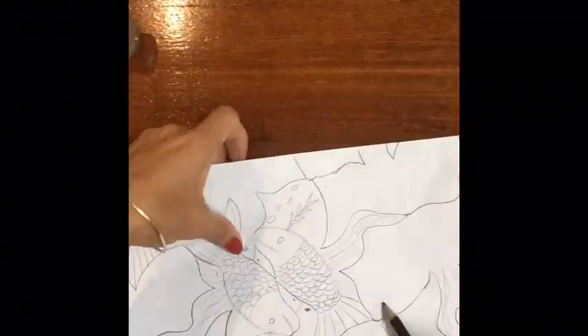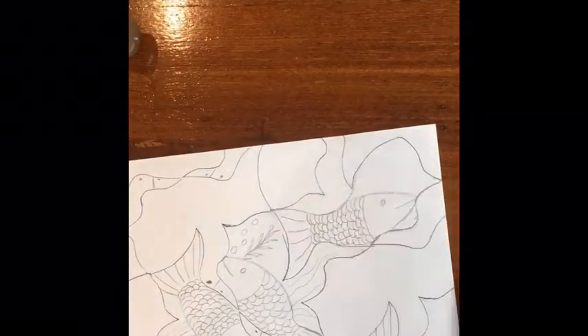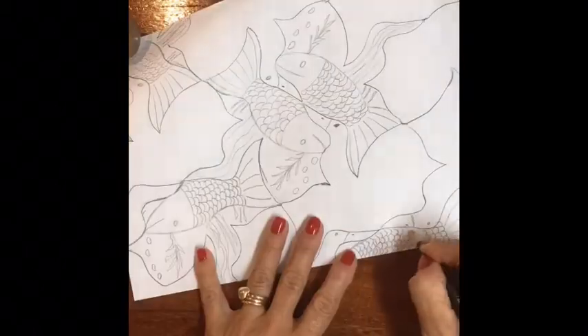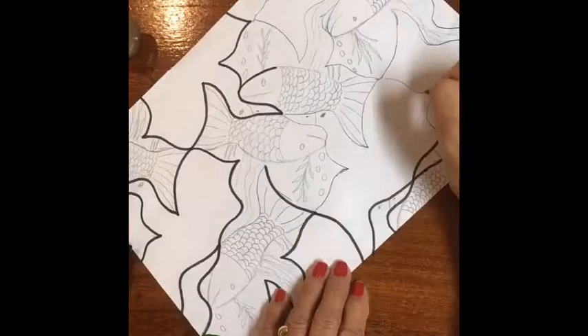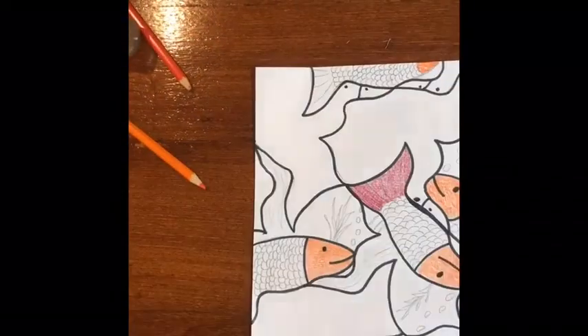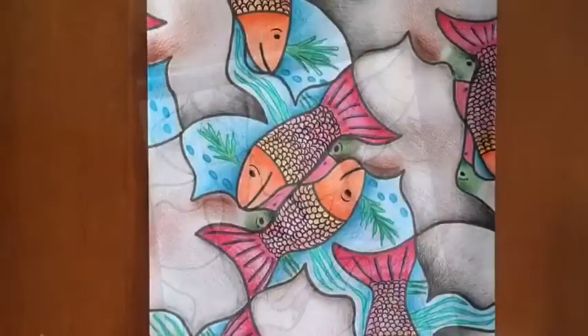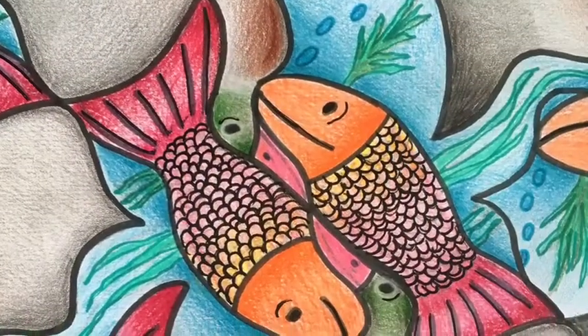As you can see, the shapes are reflected. My advice here is to trace with black marker before adding the details. Start coloring using coloring pencils, coloring markers, or watercolors. Use the color wheel to decide the color scheme you are going to apply in your design. Do your best and enjoy. As you can see, I used a lot of shading — I love to use shading in my drawings.